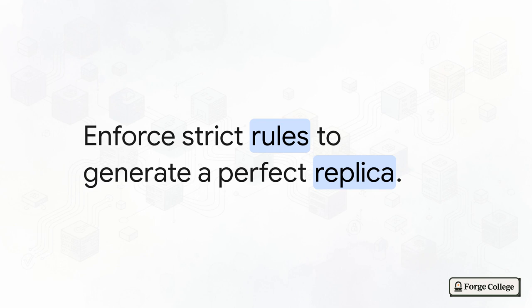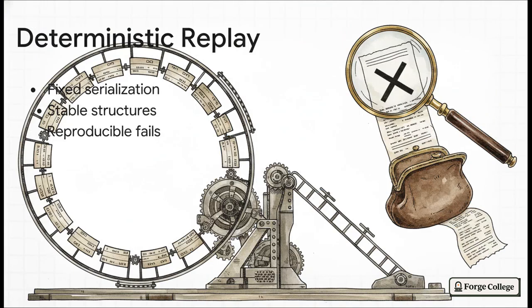Well, if node A reads a grocery list from top to bottom, and node B reads that exact same list from bottom to top, the computer gets confused. It sees them as completely different lists, and the network panics. You have to enforce incredibly strict rules, like say alphabetizing everything first, so that meaningless little ordering differences don't break our exact replica. Which leads us straight into the fundamentals of deterministic replay.